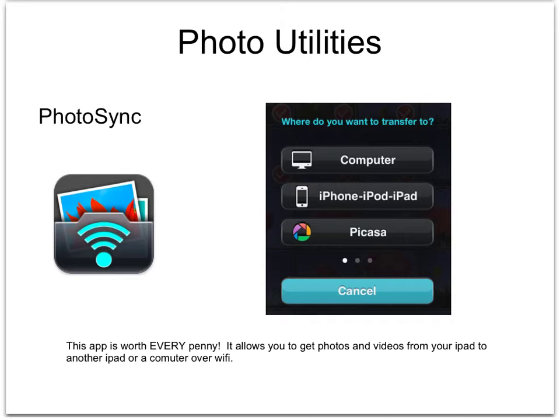So I've discovered an app called PhotoSync. PhotoSync allows you to get movies and photos off your iDevice to several different places, including Dropbox, another iPhone or iPod, your own desktop computer, or your Picasa web album. PhotoSync has a slight cost to it, but it allows so much more flexibility. Every time you have an app that saves as a movie, you can get it off easily if you have PhotoSync on your device.